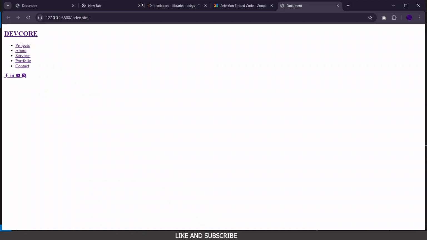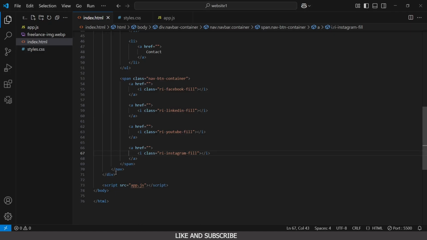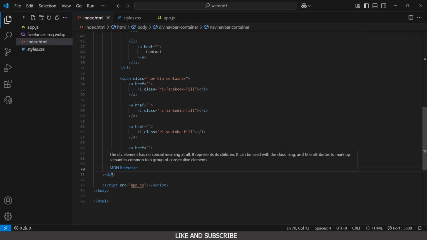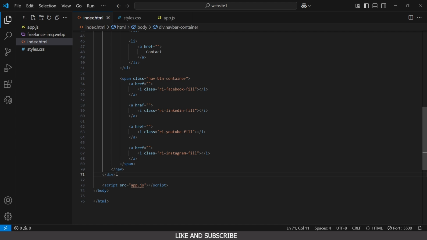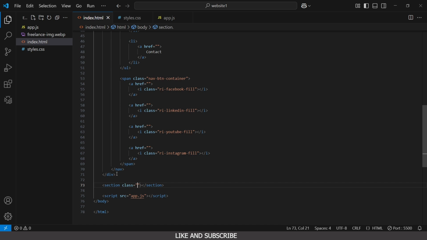Now we can go ahead and create our hero section right here. So all you have to do is get outside this div, the navbar container div, and create a section tag. It's going to have a class, actually 2 classes just like before. The first one is going to be hero, and the second one is going to be container to make it responsive.